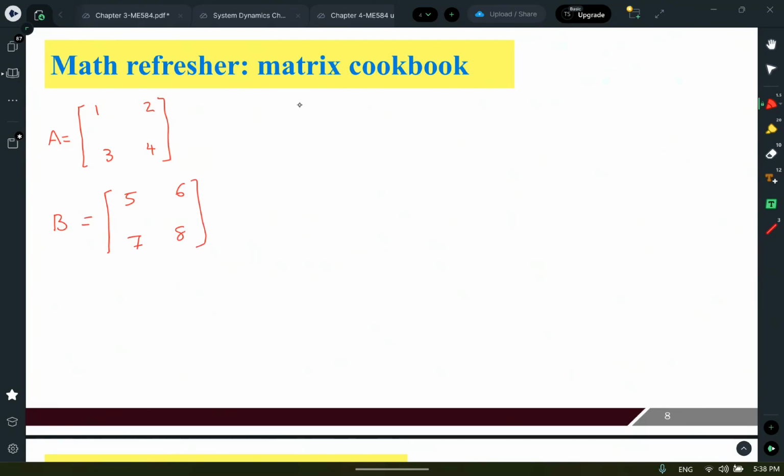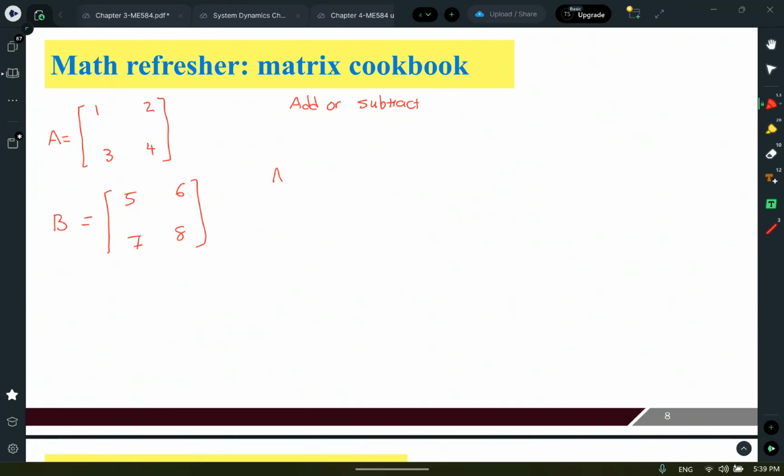If you want to add or subtract two matrices to each other or from each other, you have to have one specific condition. What's that specific condition? The size of two matrices should be exactly the same. So you cannot add a matrix of one size to another matrix with a different size. Okay, so their size must match. Their size must be the same. Okay, and this one is easy.